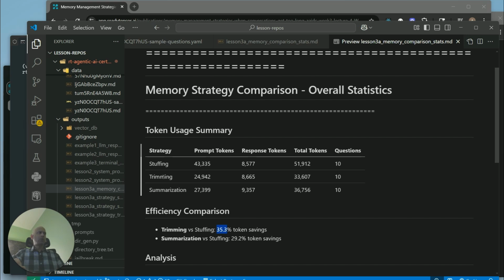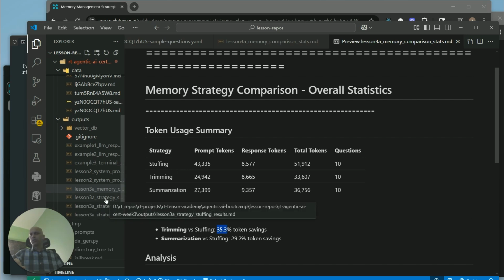As the conversations get longer, stuffing has the highest, right? Again, I want to add a big caveat here that we have not yet reviewed the quality of the responses. That's going to be a major factor. And so when you're choosing the memory management strategies, don't just rely on token usage, which is related to cost. You also have to look at the quality of responses. Okay, so that's one thing I wanted to review.